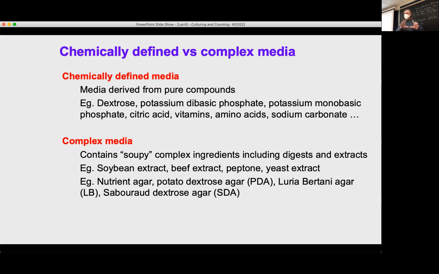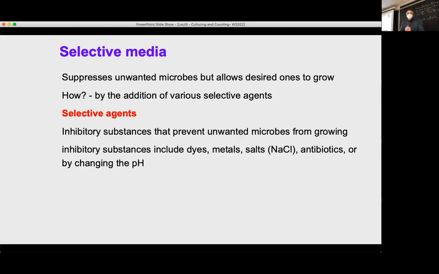Later on in the lecture, I'll also talk about single cell proteins and we'll talk about those kinds of foods too. Here are some names. Nutrient agar is a complex media. Potato dextrose agar: you take potatoes, dry them up, so it's like potatoes with agar. One called Luria Bertani agar is used for growing Escherichia coli. Sabouraud dextrose agar is used for growing yeast. So we have different kinds of agar for growing different kinds of organisms. And they're complex, and we do call them routine media sometimes, especially the LB and the PDA. Depends on the lab you're in.